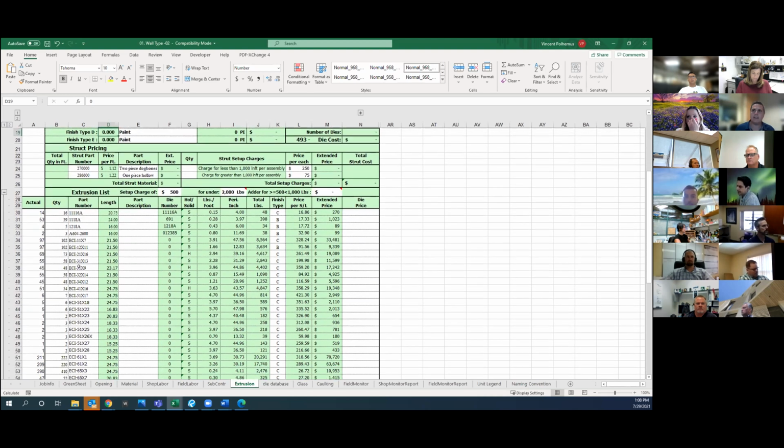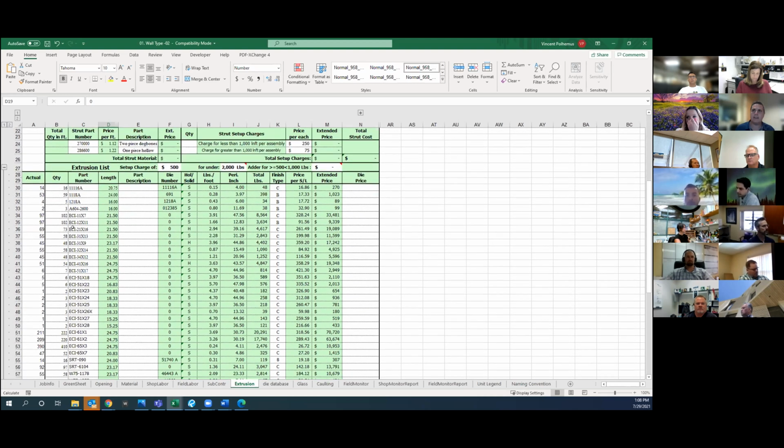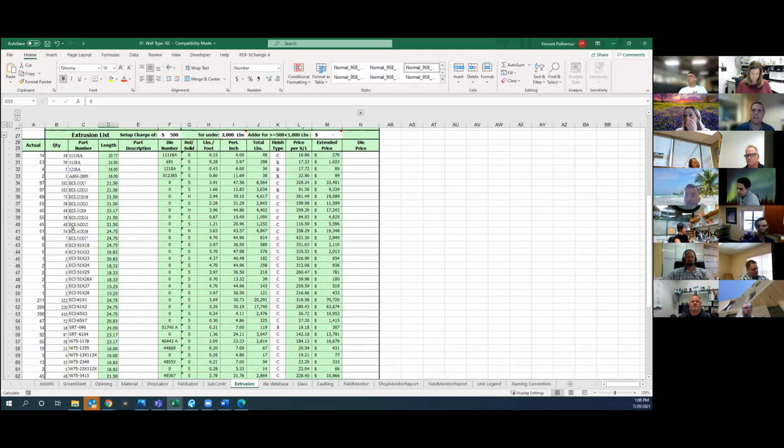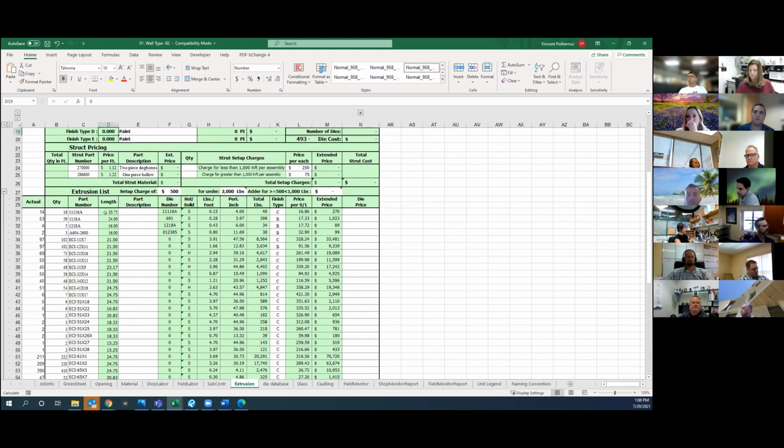Reminding that the extrusion tab is a list of every extrusion we have on the project, along with how long we in estimating see that project being. That's all today based upon the sales model. The sales model team models the job, models all the parts. We use the takeoff program then to optimize what the lengths of those parts should be. And that ultimately gives us the lengths, our part list, as well as the quantities going along with it.